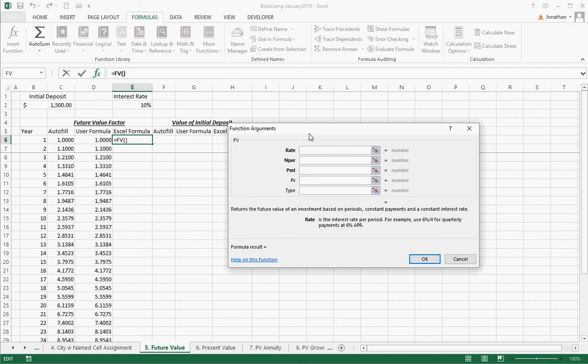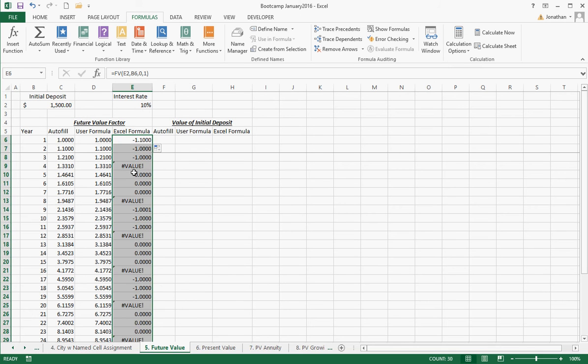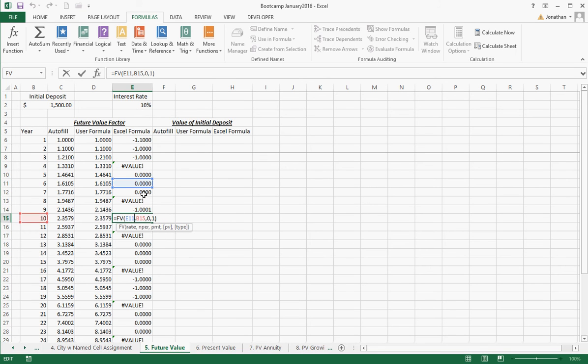Now, I don't care if you understand what the function is doing right now or not. This is how you would use any function, assuming you understood what the function was trying to do. It's going to have a certain rate. It's going to have a certain number of periods. So I have this period 1. I'm making a mistake here; you'll notice it later. And it's going to have a certain payment, in this case 0. And I want to get the value of just $1, so I'm just going to put 1 and click OK. And that makes that minus 1.1. Double click that down. It's got all this weird stuff to it. So see how this is copying just like other formulas.